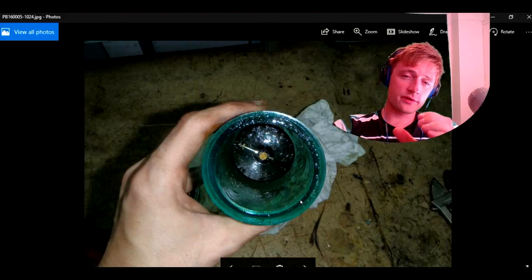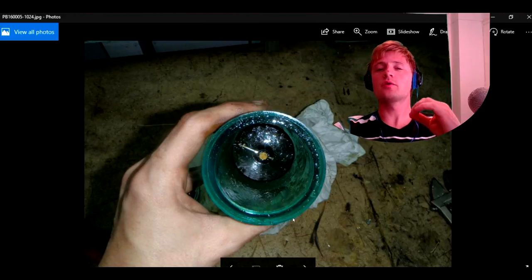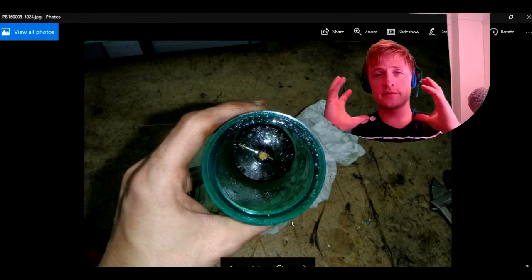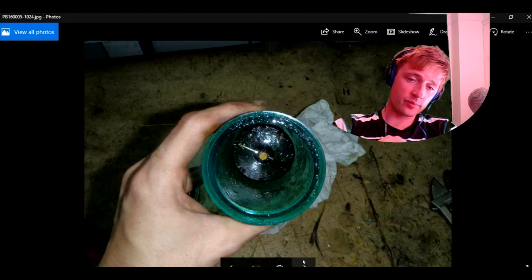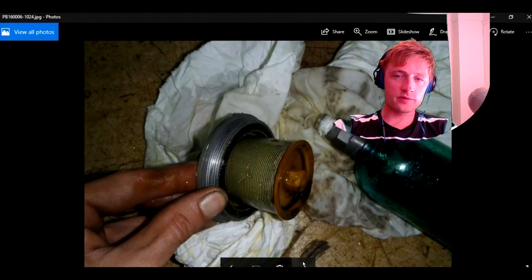We also check this auto drain to see if it is working. We do not want water to be trapped and the level to increase, because the water will go inside. As we know, all liquids are incompressible. If compression occurs with liquid present, your compressor will be broken. That is why it is very important to check this drain and verify the auto drain trap is working.